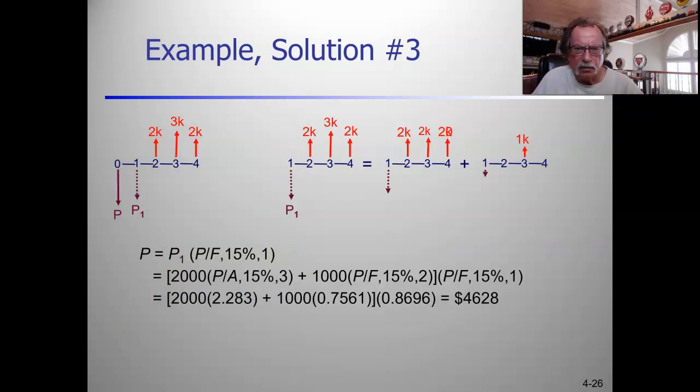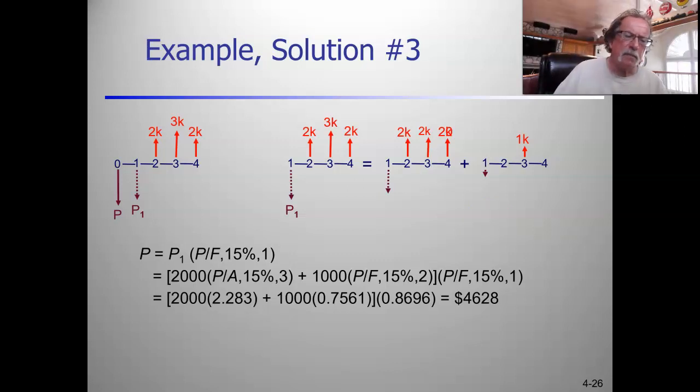Solution 3 is another way to do it. You're basically converting a piece of it to period 1. You're turning it into two problems: one, which is an annual series of 2,000, which you're converting to the present worth, and then one, which is an end point of 1,000 at the end of period 3. I just think this is way too complicated for this type of problem. But this is another method, if you happen to have the textbook, that it'll take you through.